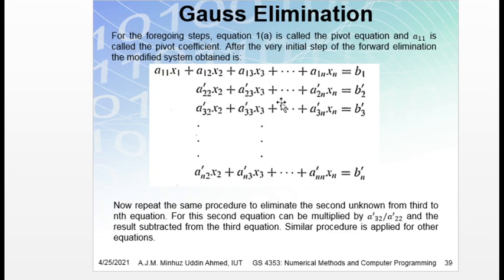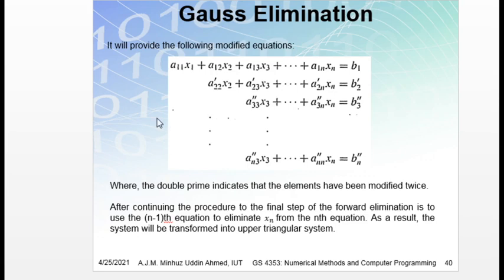The influence of the subtraction applied here made this vanish, and it will be changed as well. So we'll denote this as a double prime 33 x3 afterwards. If we proceed similarly, the remaining thing, the third step, will become a double prime 33 x3. Now all this will be double primed, just because this has been modified 2 times.